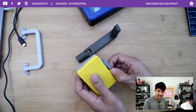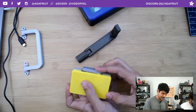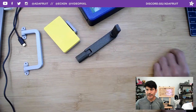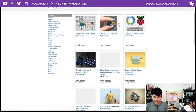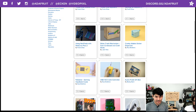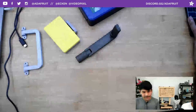This would be such a great little controller for something. Maybe turn it into a MIDI controller. Remember we did a crank, we did something else with it. Oh, it was the Pi Gamer. Yeah, the Pi Gamer crank. If you search for crank in the Adafruit Learn System, there's probably a few cranks. I also made this for our little solder dispenser, right? And John shows how to make one out of cardboard. Here's the Pi Gamer one. I think it plays GIFs. It steps through a frame of a GIF, which is kind of fun. But I don't know, cranks, prints in place, there's so much to that I'd like to explore. So I hope that inspires folks to think about some print-in-place mechanisms.